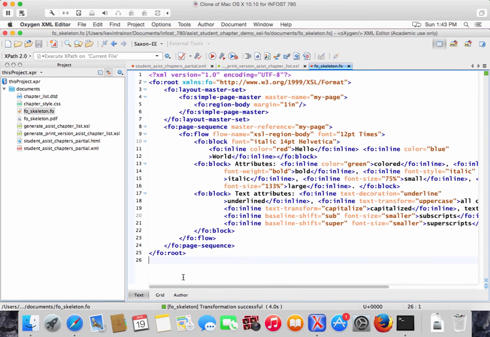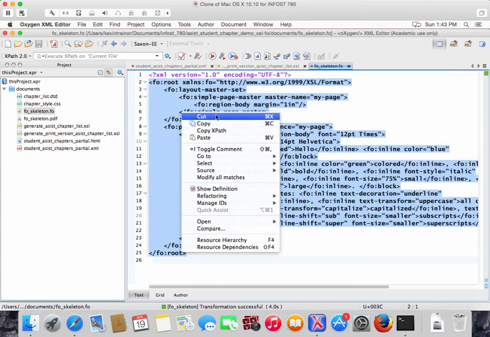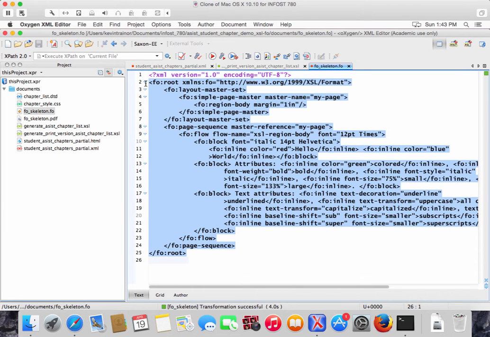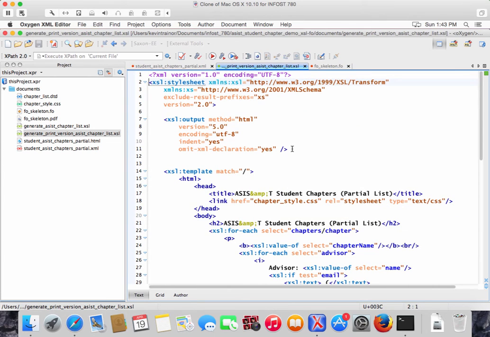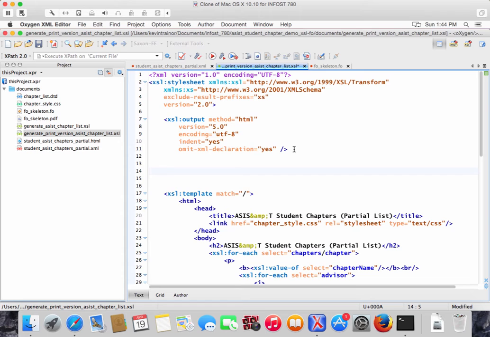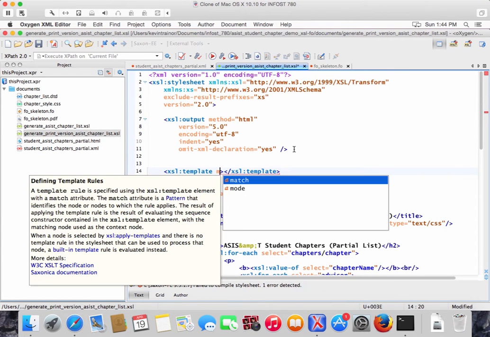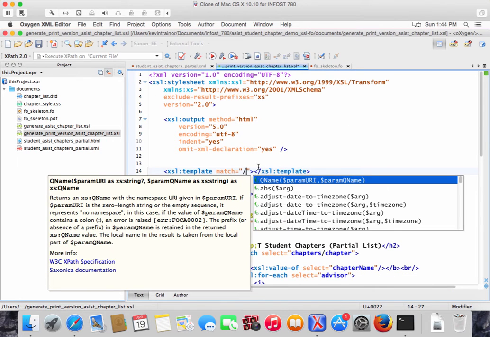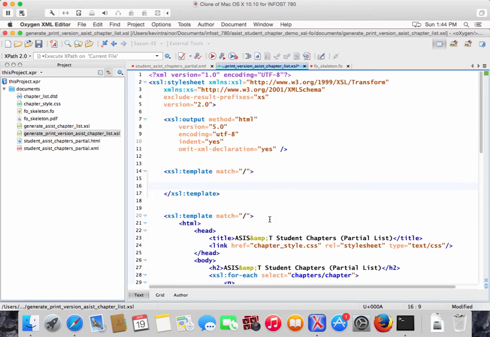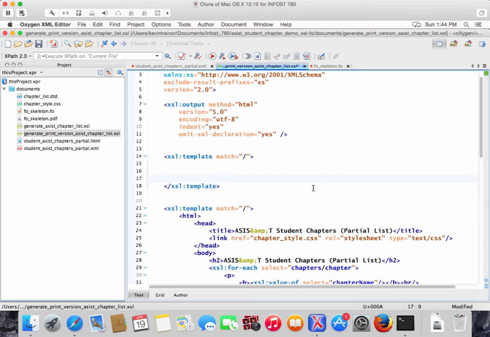Okay? So here's what I'm going to do. I'm going to just take this whole layout, the way it is right here. And I'm going to copy it. And I'm going to put it in my style sheet. Okay. And what I'm going to do is I'm going to create a new rule, xsl:template match equal slash. Okay. And what I'm going to do is that when I'm done, I'm going to have taken all the code from this top level template, and I'll have stolen it and put it in this one.